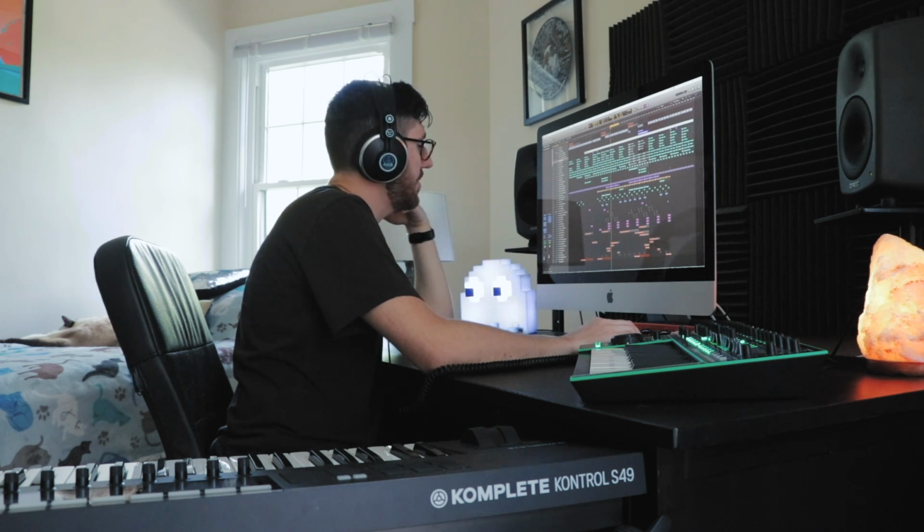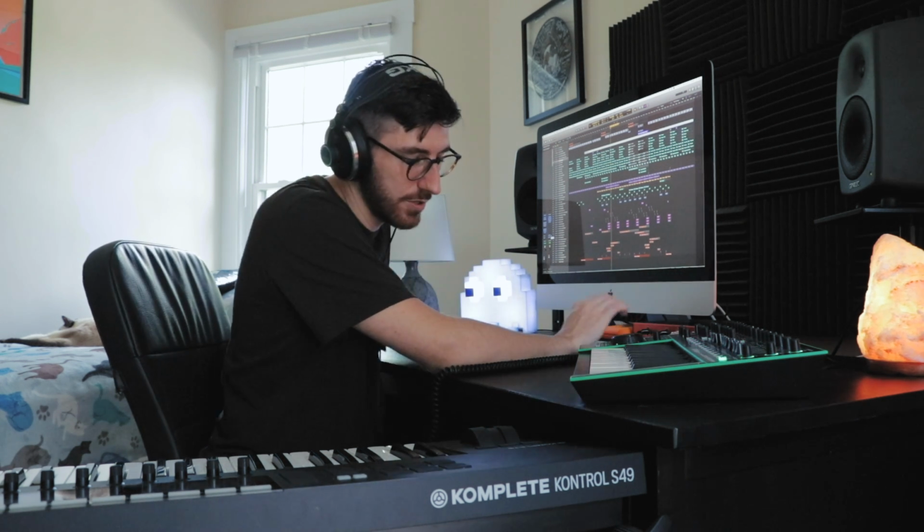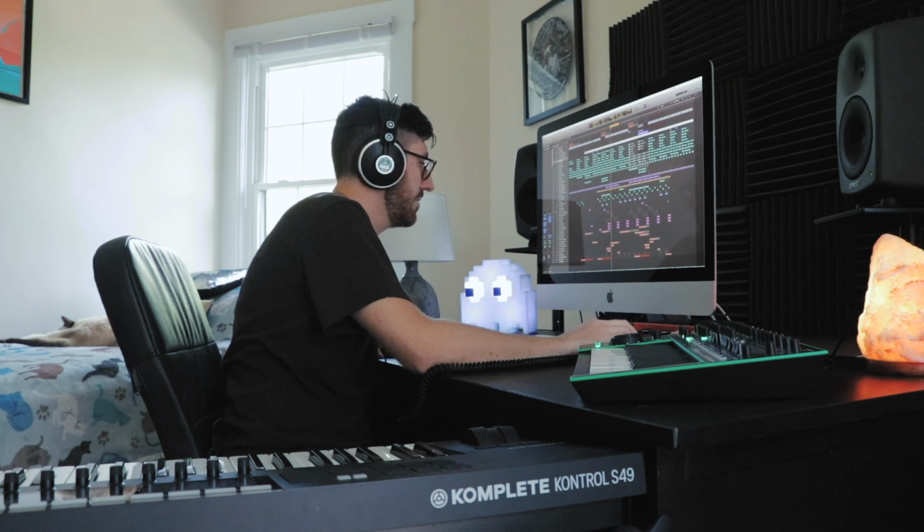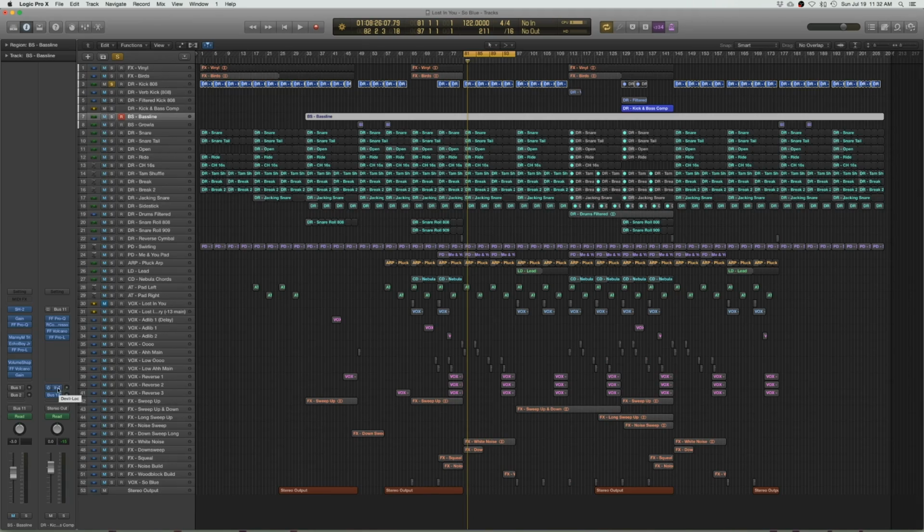Some of that channel is being sent to a parallel distortion. My favourite distortions I'm using are Soundtoys Devil-Loc, Soundtoys Decapitator, and Logic's Bitcrusher. I do like Logic's Overdrive as well, but in this case I'm sending some of the low end, just a little bit. It's really subtle, but it does add extra bite. Let's have a look if we can hear that.